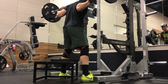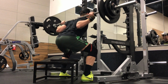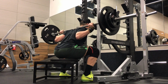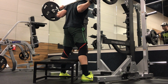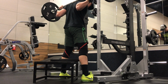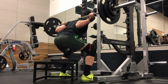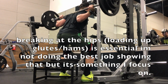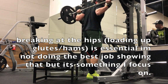Also, I want you to look at my heels. My heels are always in contact with the ground. They never leave the ground. I never shift my weight to the front of my foot and go on my toes like a lot of amateurs will do. And also, I'm shoving my hips forward and really squeezing the glutes to lock it out. You can also notice one more thing, which is that my butt doesn't just shoot up in my squat. It comes up, but so does my chest stay in the same position, and everything moves together. And also break at the hip before the knees. Those are the things I want you to look at.